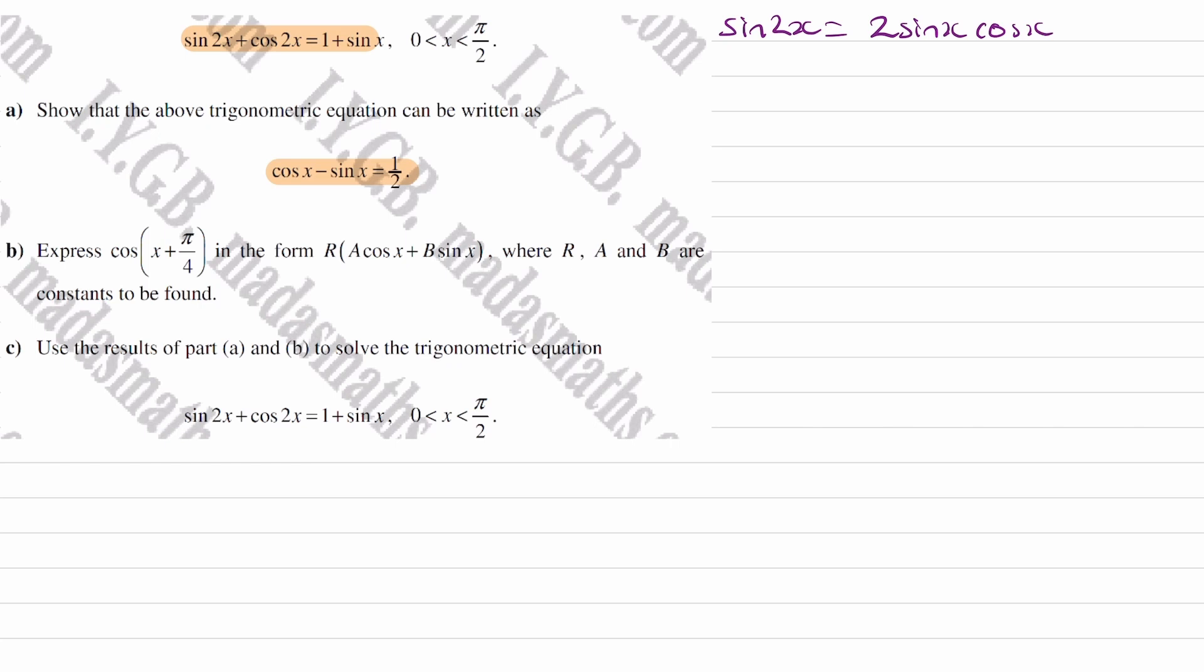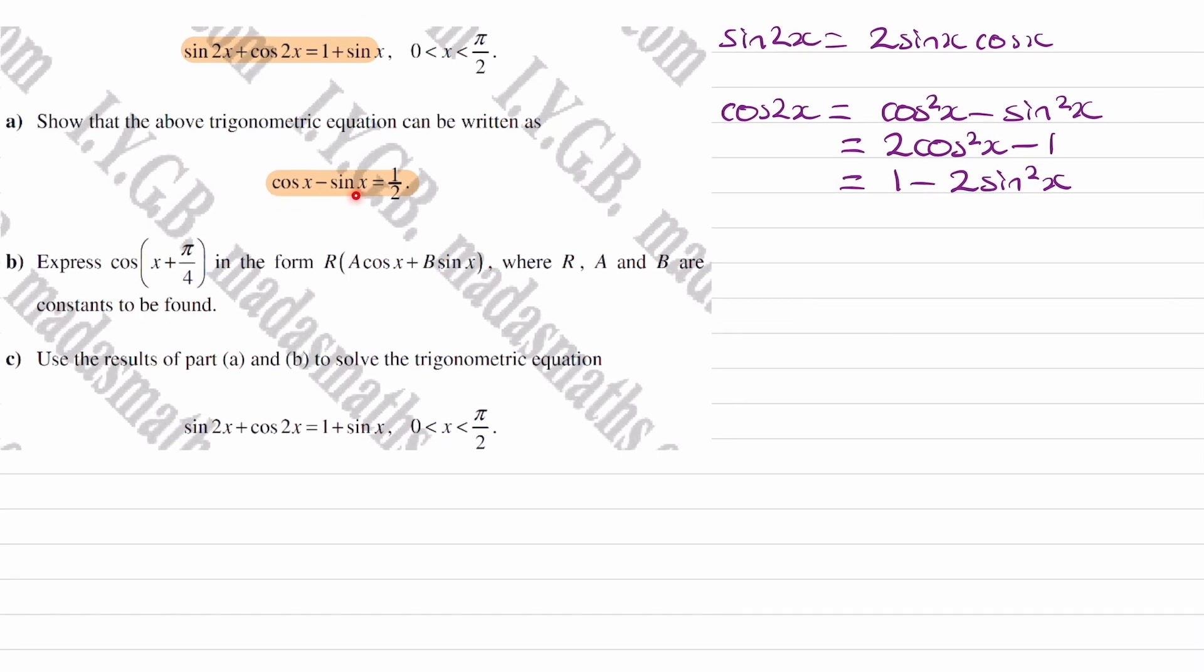For the cos 2x, we have a few different options. So those are our three options. We have to figure out which one of these three things we have to use that will help us get from here to here. It's not very clear first of all which one exactly we would use. The first thought that I had for this question is that we have cos x minus sin x here. This is part of, if you think of the difference of two squares, cos squared x minus sin squared x.